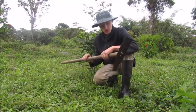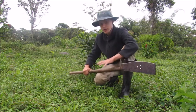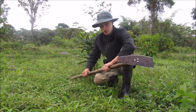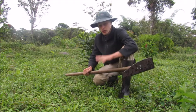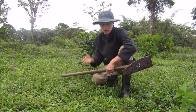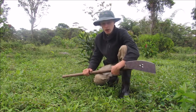So this swing blade right here — we made this, and I'm actually going to show you in another video how we made it. We're going to make another one and do a video on it. My dad is going to do the video; he's the one that made it. It'll probably be one of the videos coming up, and if you're watching this from like a month from now, it'll be in the YouTube card above.